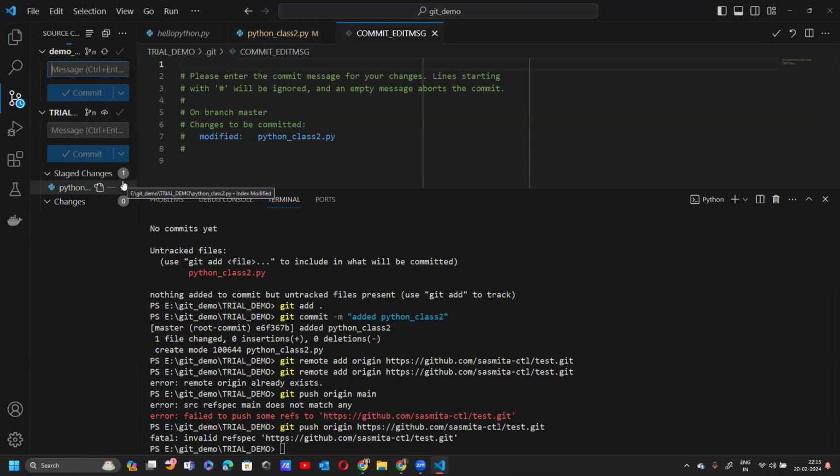Stage changes. I think we have done it. The modified files were already added to the staging area and everything was done. Anyway, it is the same thing we are repeating, but I don't know why this remote is not working. It should work.